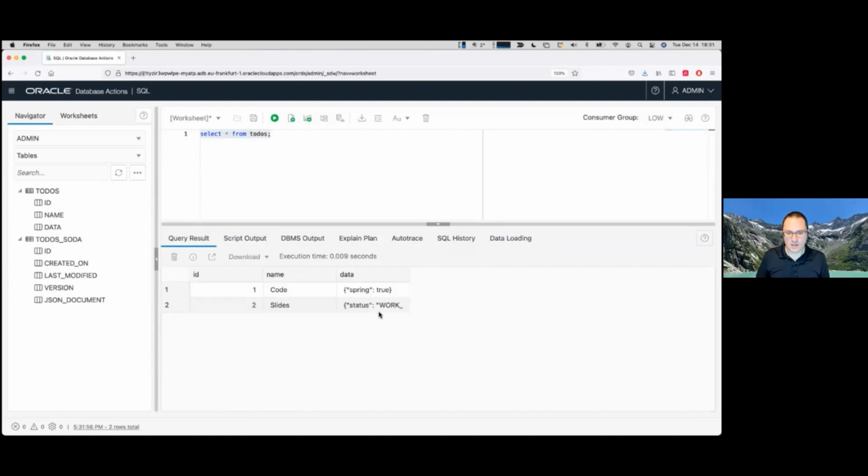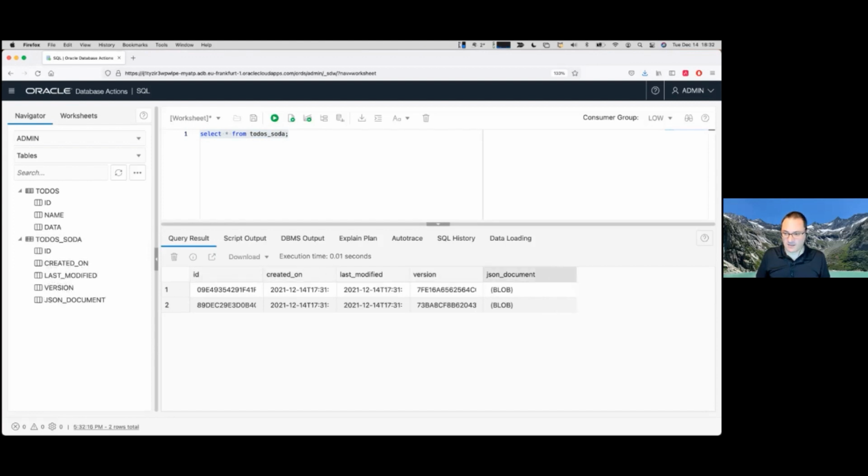I don't know why. There we go. So this is what we're looking at on the first example. So that's true, because it's just a string. Now let's look at how it looks in todo SODA. This is the one that we created using the SODA API. Which you can see the collection adds additional columns to that particular table.